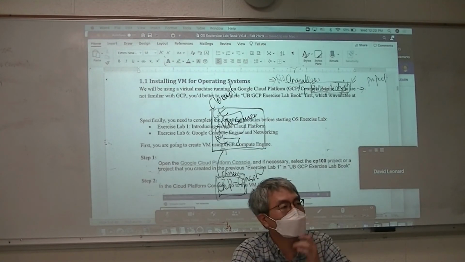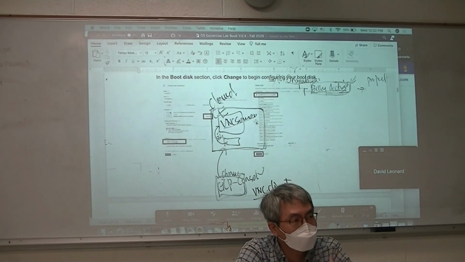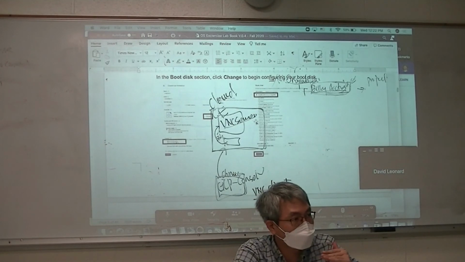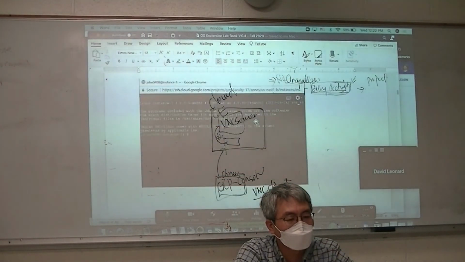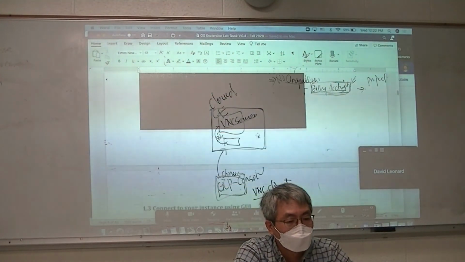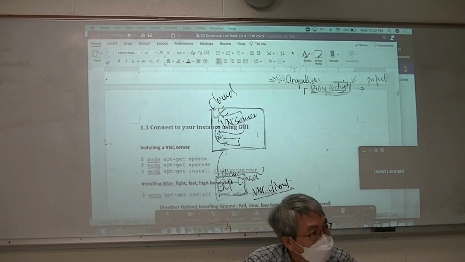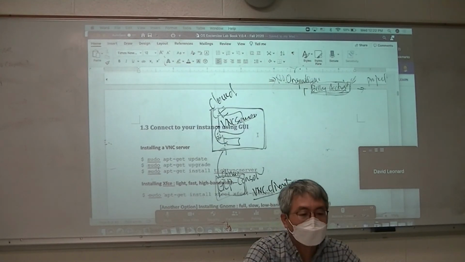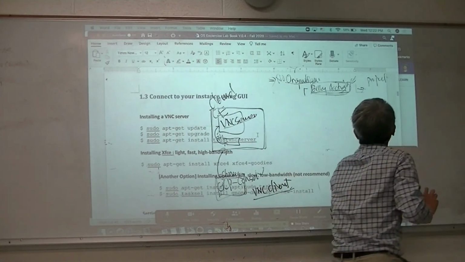Alright, the exercise lab document. We create the virtual machine. If you cannot follow right now, why don't you go read the exercise lab description, then follow the steps. We are at this step. We create it. Then if you want to access it from your laptop using a GUI, graphical user interface, why don't you follow the step.